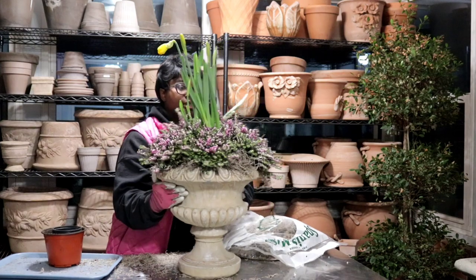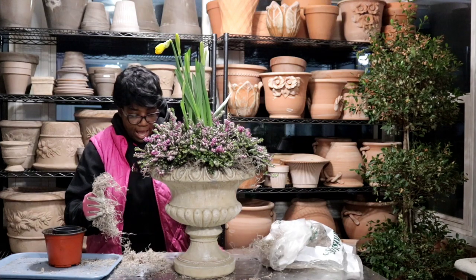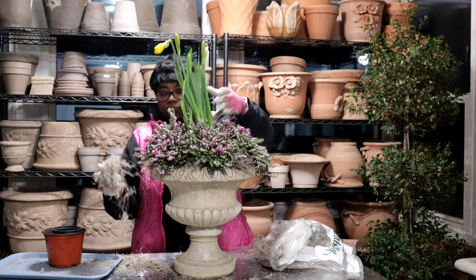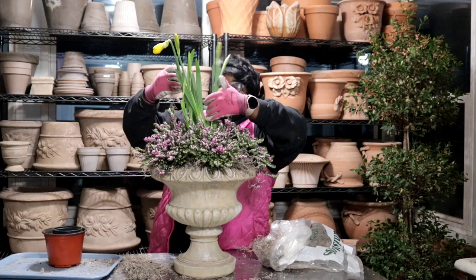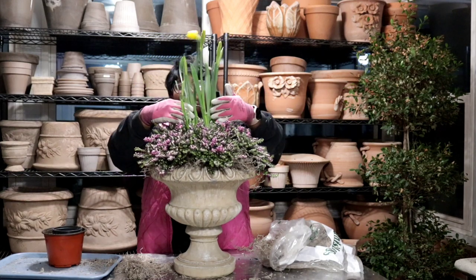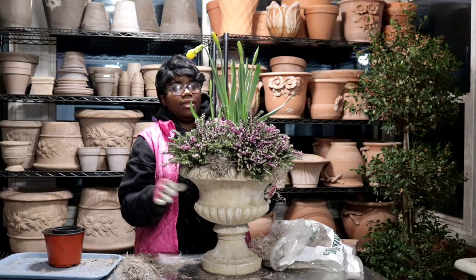All right, 360 and just a little bit more in the top around the back side here. So around this back side, do I need any more? Just a small little bit on the inside of the daffodils here. And this is what the inside of the container looks like. Absolutely perfect and gorgeous. Okay, so it is perfect.